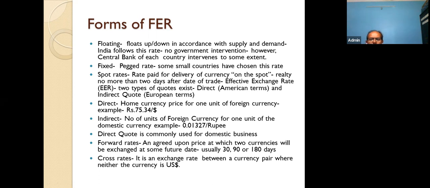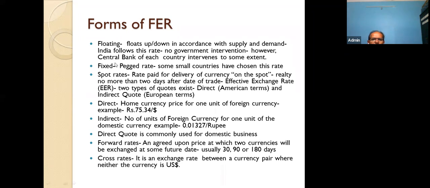Say for example, in the case of India, our foreign minister can have a talk with a diplomat of another country, and through this talk, they can urge, they can request that please look into this matter so that the business will not suffer. So there will be a mutual discussion between these two countries, and the central bank intervenes to some extent. I am not saying the entire thing, but to some extent they can help out.